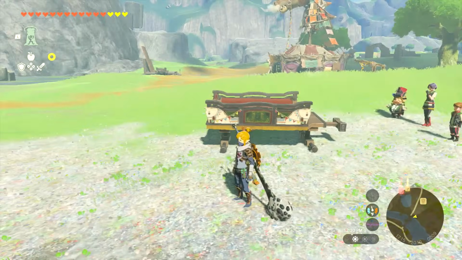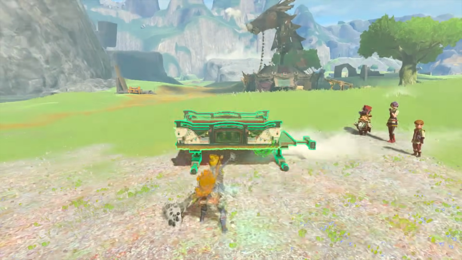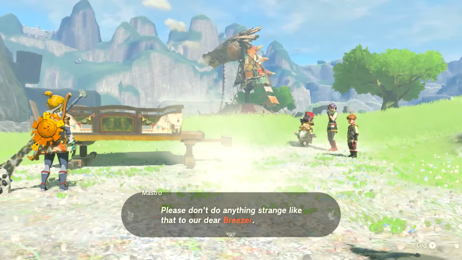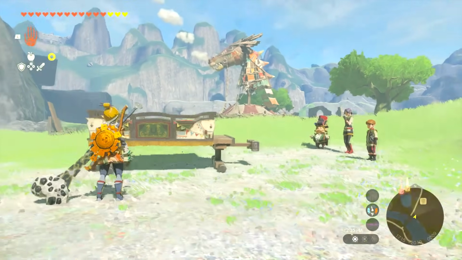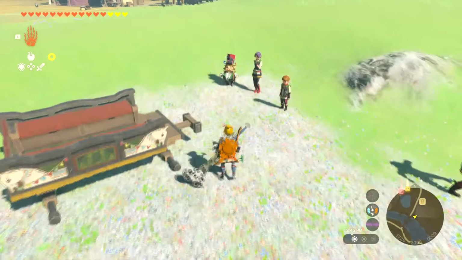And here's the thing now. You can't actually attach Zonai devices to this. And if you try to move it, he's going to say, what are you doing? Please don't do anything strange, our dear Breezer. So you can't attach Zonai devices to it, and you can't pick it up and move it anywhere, so how the hell are you supposed to do it?